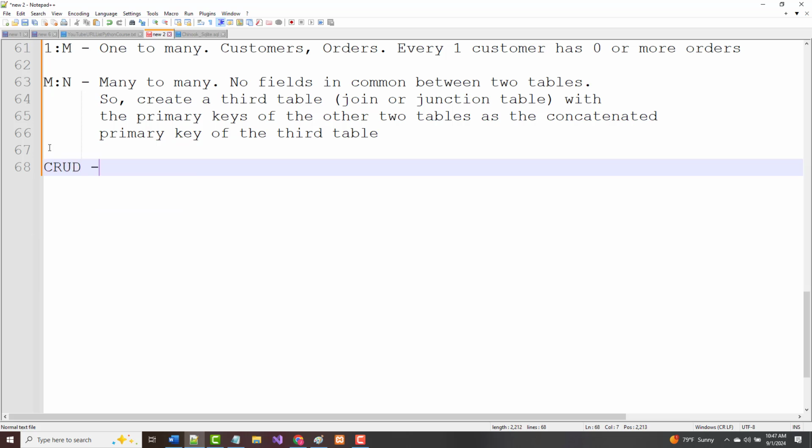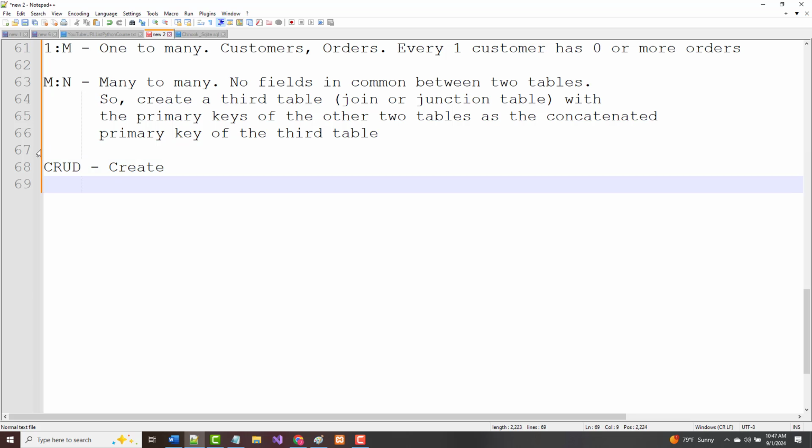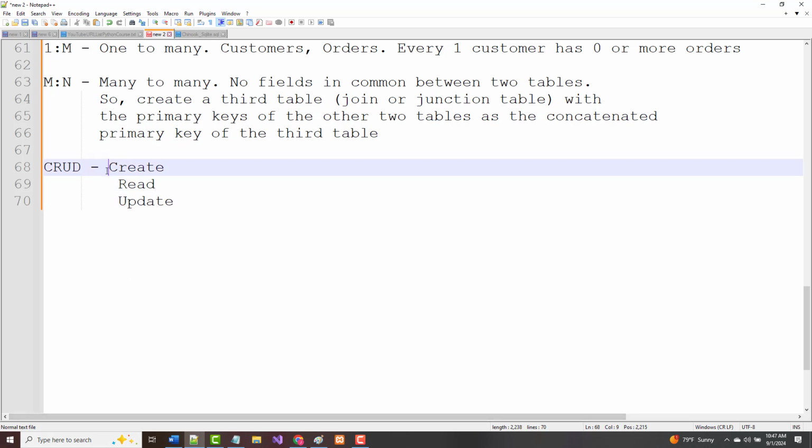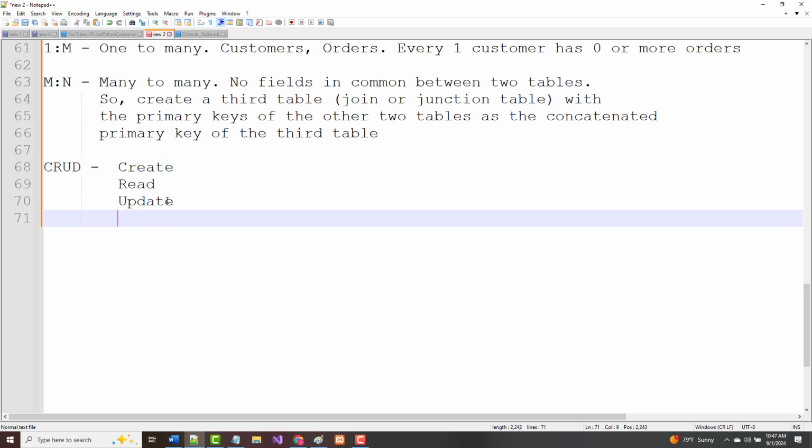That's an acronym. And it stands for Create, Read, Update, and Delete. If you take the first letter of each one of these, it spells CRUD.